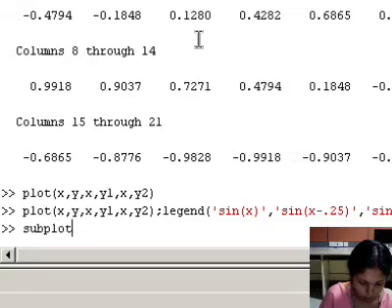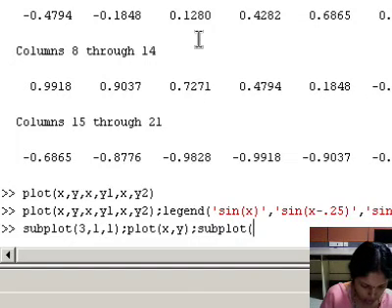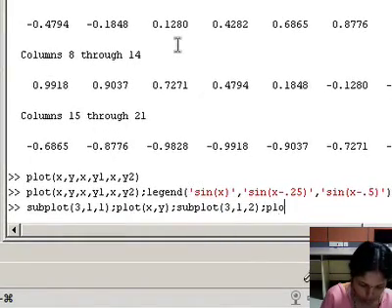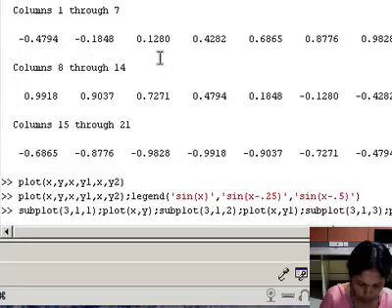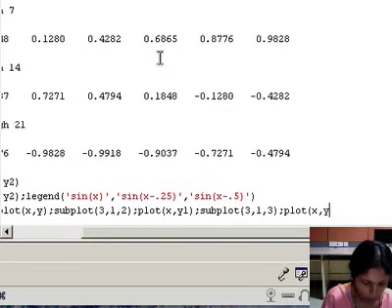So, subplot 3, 1, 1 followed by the plot command x, y, subplot this time 3, 1, 2 again followed by plot x, y1, subplot 3, 1, 3 followed by plot x, y2.